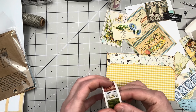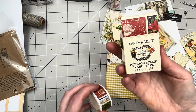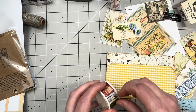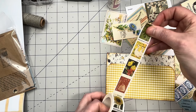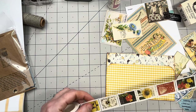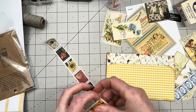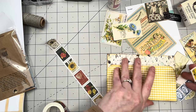Where was the beginning? This is vintage artistry countryside. It's from last year, maybe even the year before. Where's my yellow rooster? All the way over there. But it is fantastic. I'm going to get it out and then put this back. It's washi tape, so it should work. Do we want two?